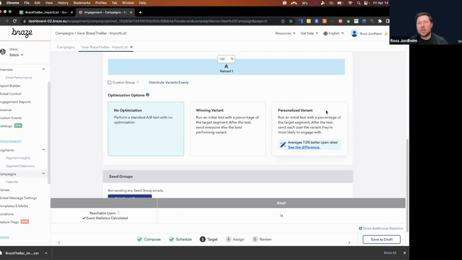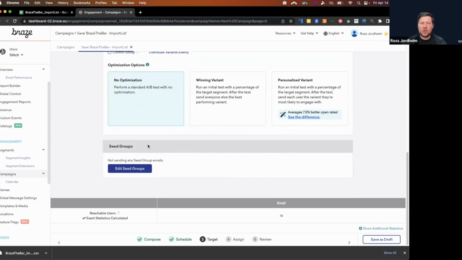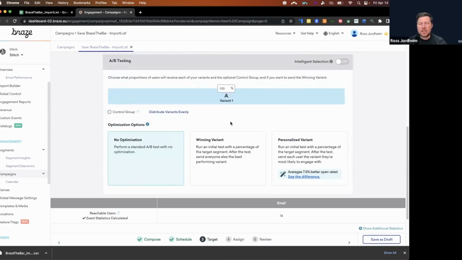Or you can do personalized variants, which is based on the engagement of the customer, they get sent a specific variant. And then finally, if you choose, you can send a seed group, which is a small group of users that receive the email first. In this case, like I said, we're not going to do any variant testing or anything like that to keep it simple for this example.